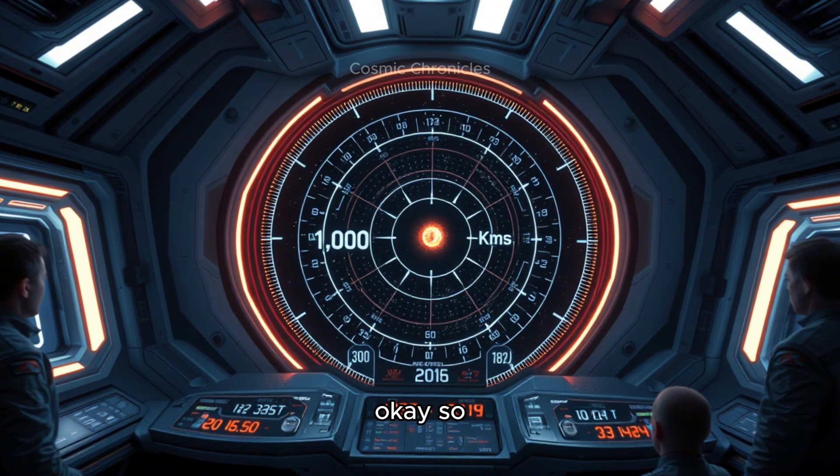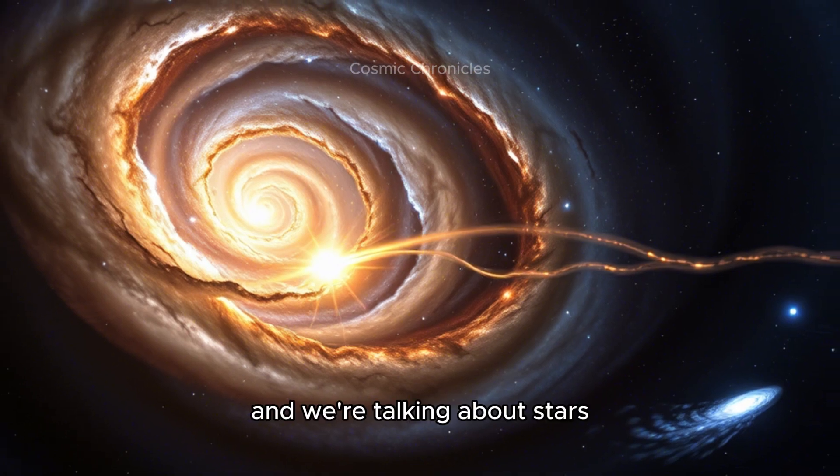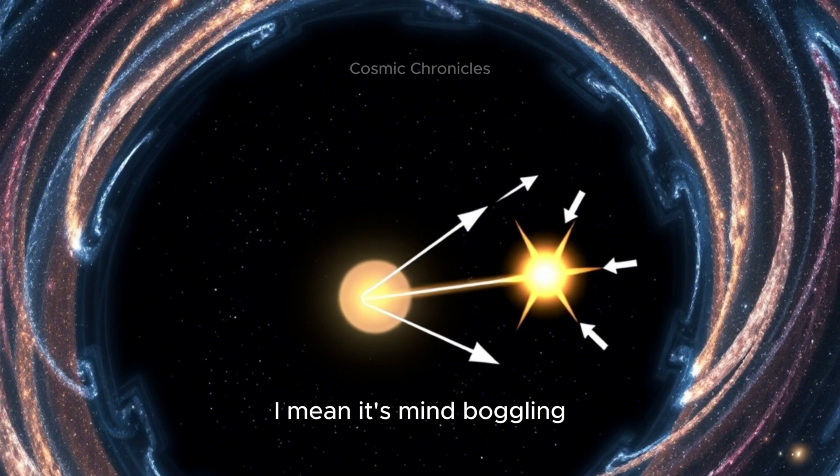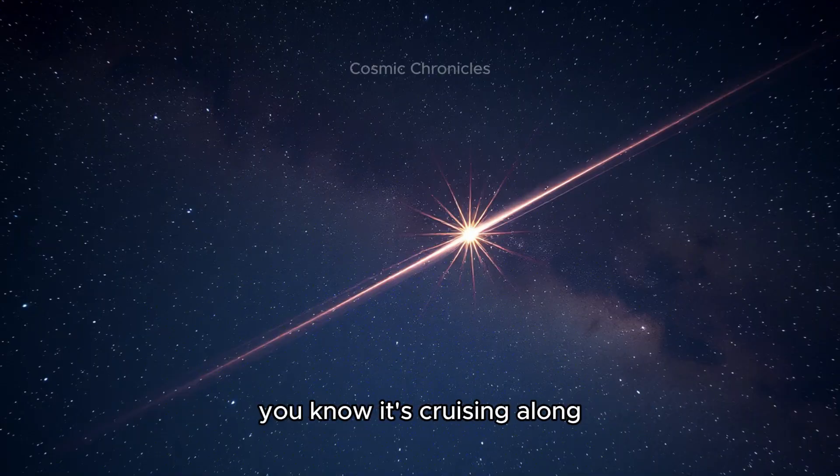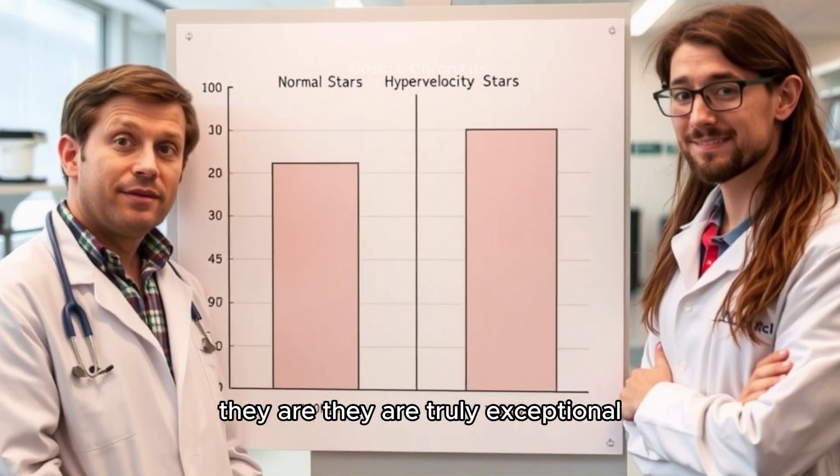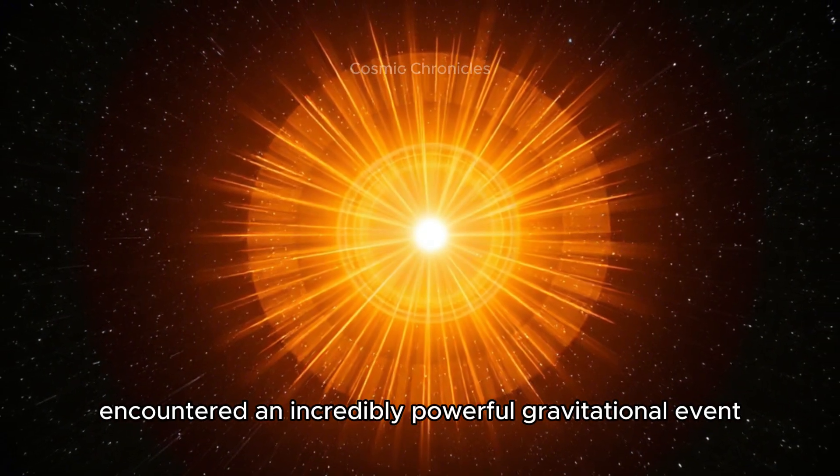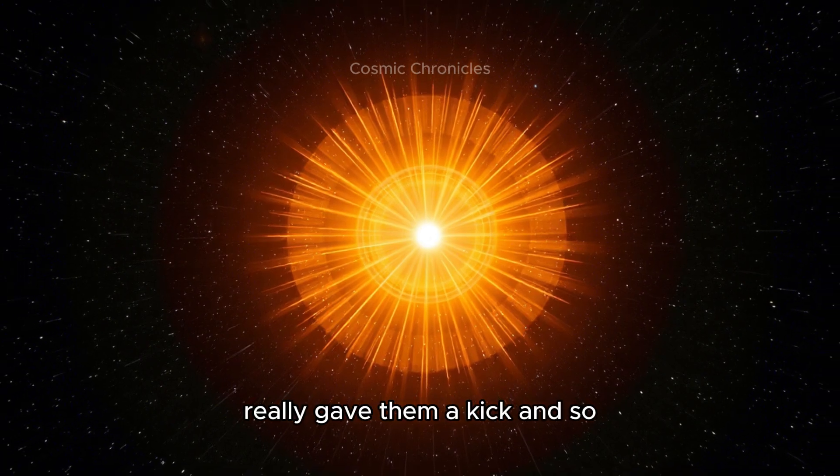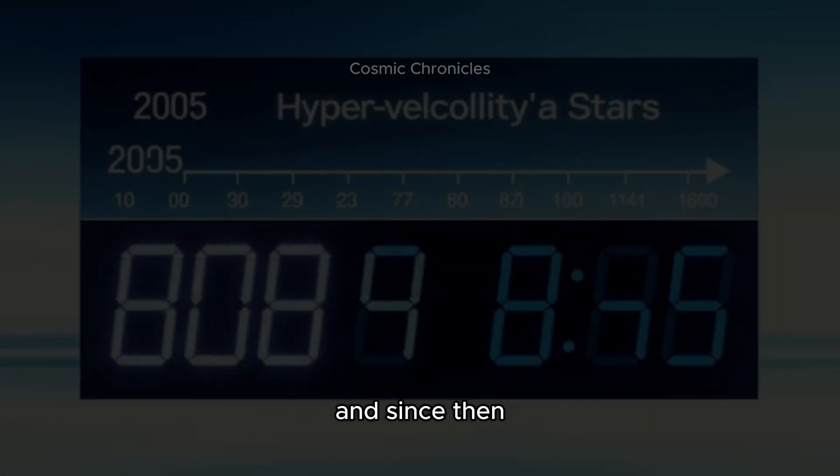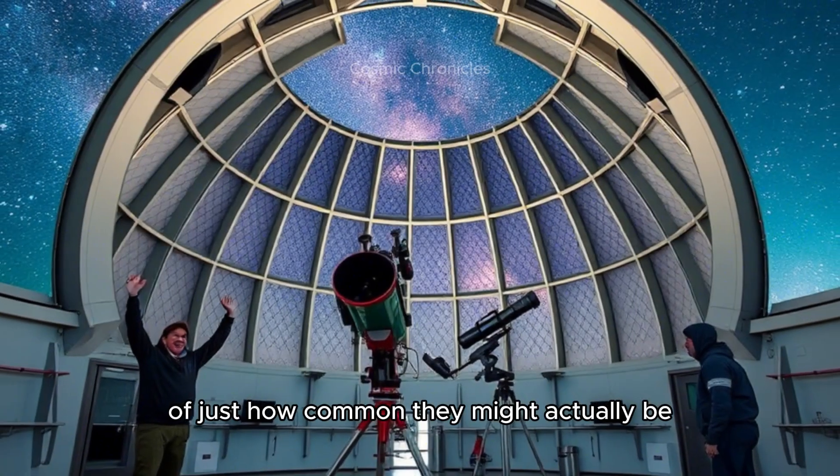The first clue in this whole mystery involves these unbelievably fast stars. We're talking about stars that are zipping through space at over a thousand kilometers per second. A typical star in our Milky Way is cruising along at like 100 kilometers per second, so these things are really out of the ordinary. They're truly exceptional, and they're so fascinating because their speed tells us they must have at some point encountered an incredibly powerful gravitational event. The first of these cosmic sprinters were spotted back in 2005, and since then astronomers have cataloged nearly a thousand of them.